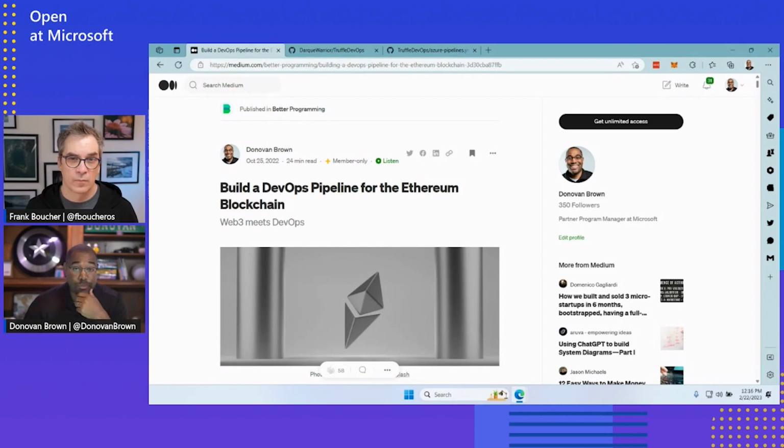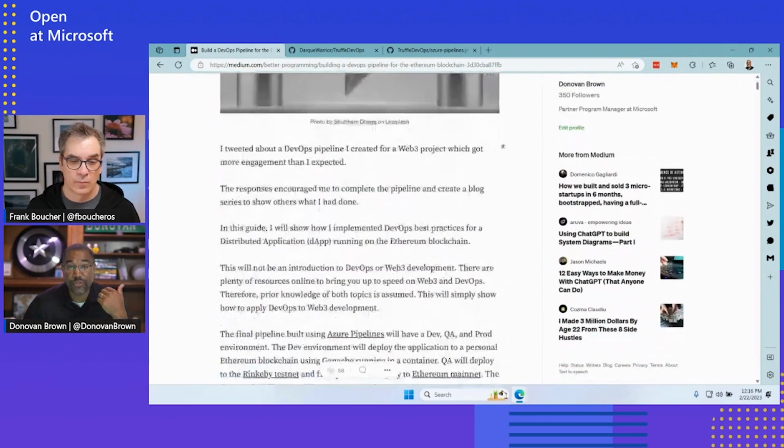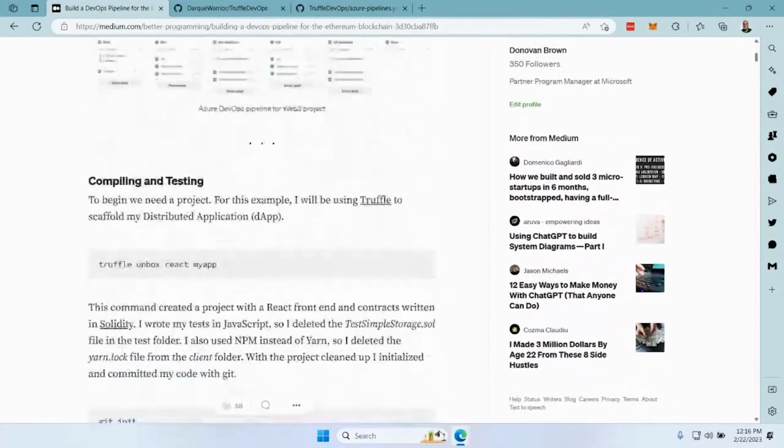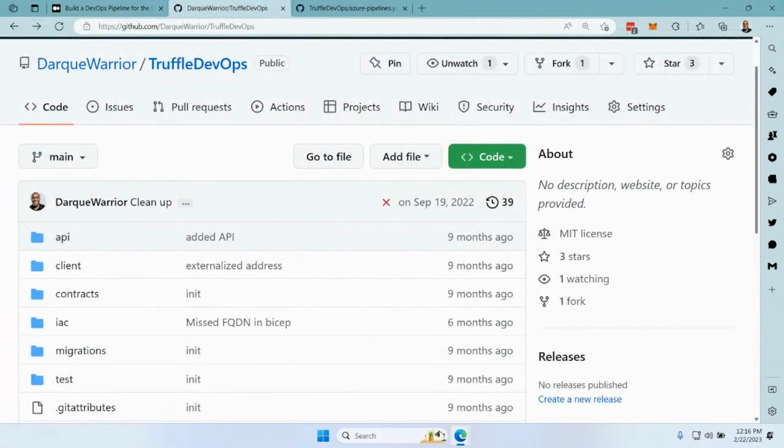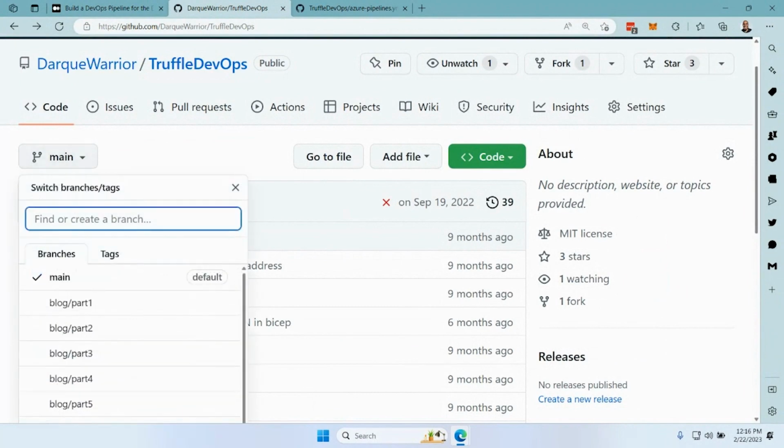So what I did is I wrote this blog series, and this blog series takes you step by step. And what's really cool is that it has these little chapters, and each chapter is a repository or a branch of a repository inside of GitHub. So here is the actual Uber repository. And if you go open the branches, there's a branch for every part of the 10-part series. And then you can jump into each individual part.